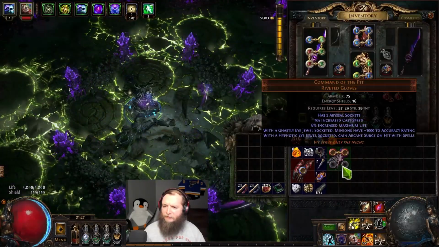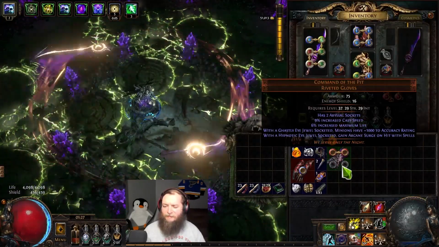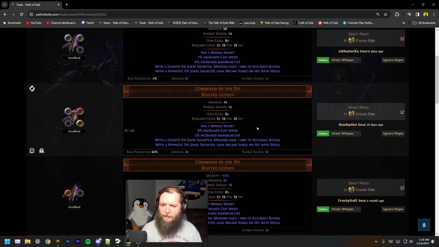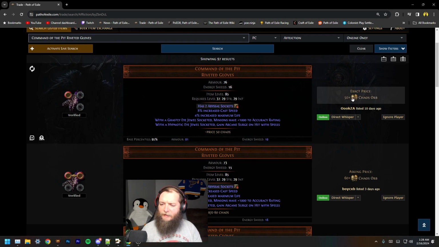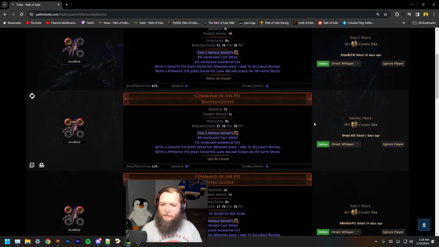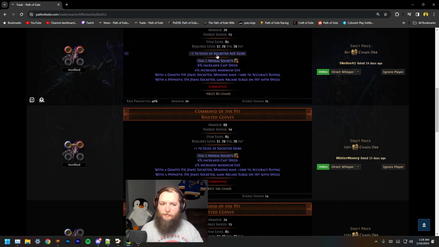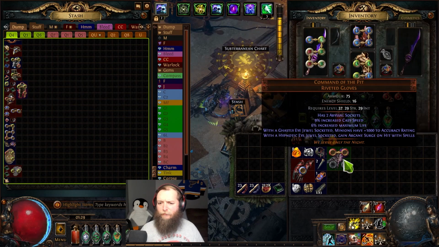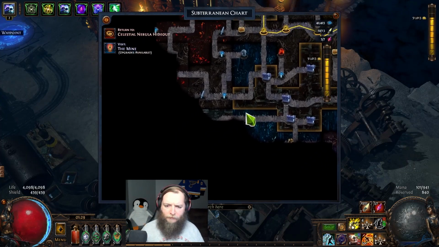2 socket. Command of the Pit. That's pretty nifty. Command of the Pit gloves, 4 chaos, 5 chaos, 2 abyssal sockets, 50, 60. And there's corrupted ones, plus 2 AoE gems, plus 2 socketed gems. So the 2 socket gloves, especially with a one-off roll. Very solid find. Ooh, another city here.